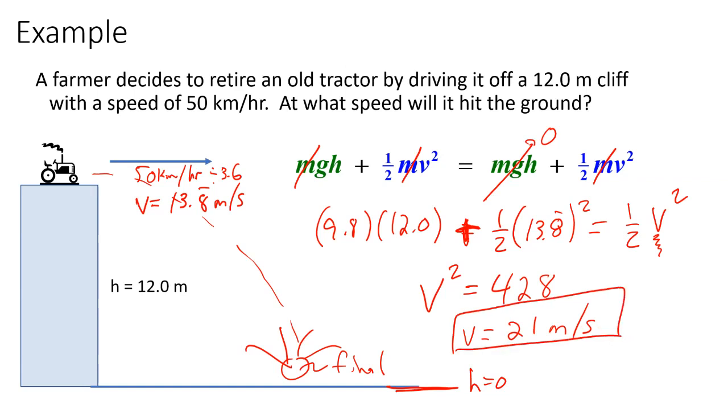Okay, and just going to ask, does that make sense? Well, if the car is going to have an initial velocity of 13.8, we could use kinematics or projectile motion to solve this thing. We could find the velocity of this object at the bottom by using projectile motion, but conservation of energy is just a much more efficient and cleaner way to get there. So does it make sense that our velocity at the bottom is 21? Well, yeah, it has to be more than what it started with, because it's falling. It's going to be gaining velocity in the y direction. Okay, so this question is done. On to the next one.